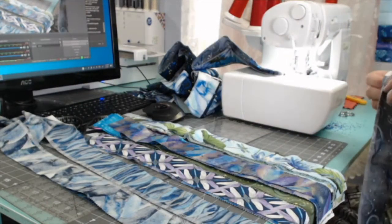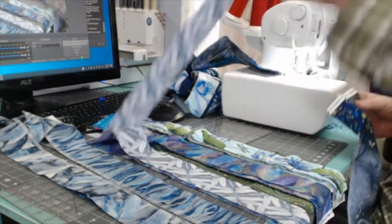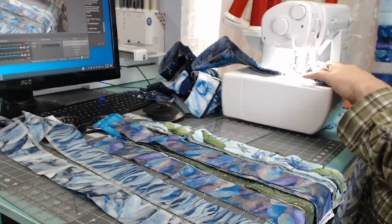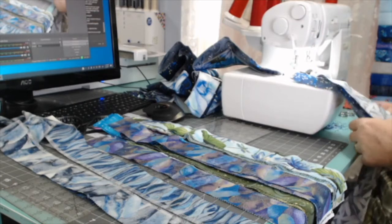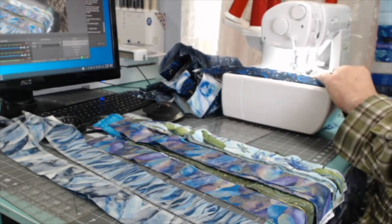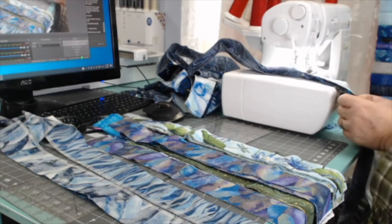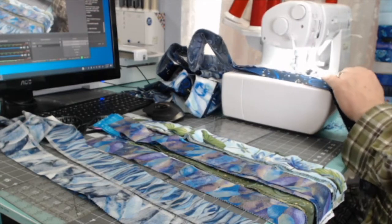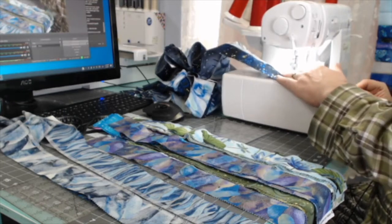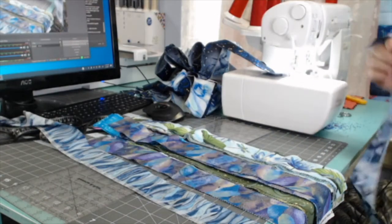Okay, 3 more to go and this step will be done. See, once you get started, it just moves right along.